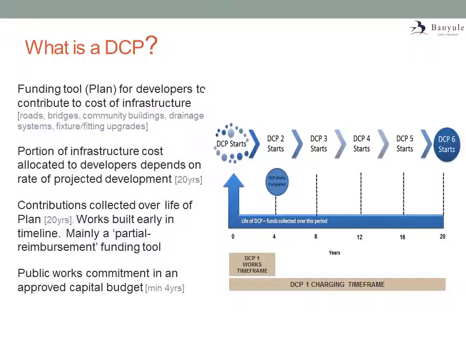The contributions are then collected over the life of the DCP for the works that are built early on in that time frame. Consequently, in an established municipality like Banyule, the bulk of the contributions that are collected through DCPs tend to occur after the works have been built. So, a DCP can be a partial reimbursement funding tool for infrastructure works.